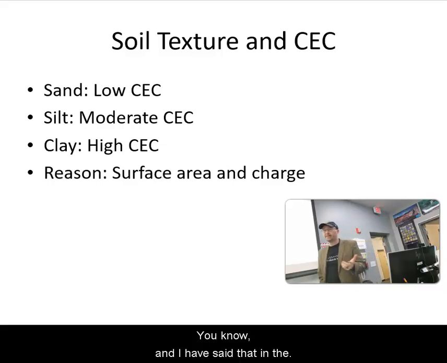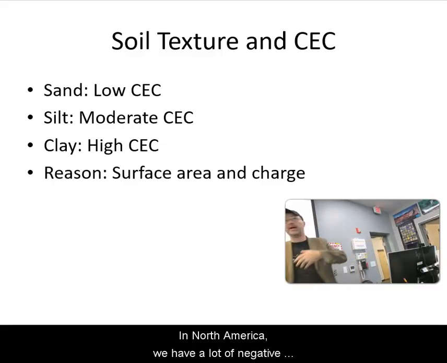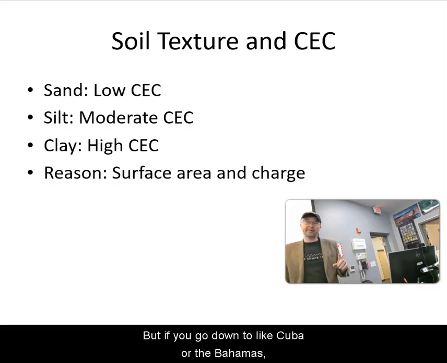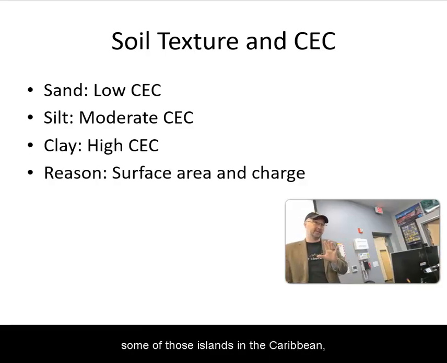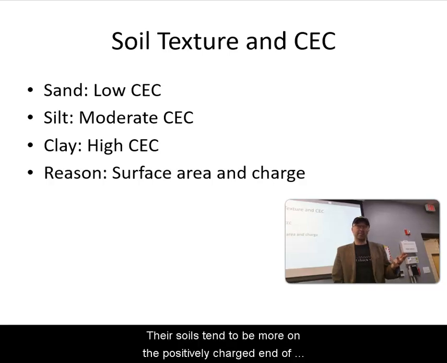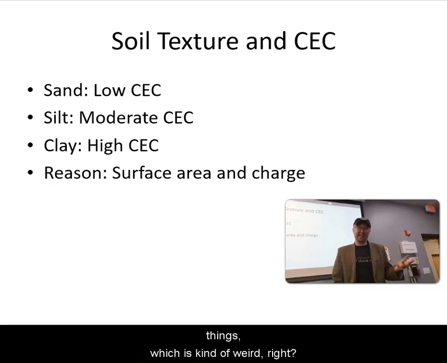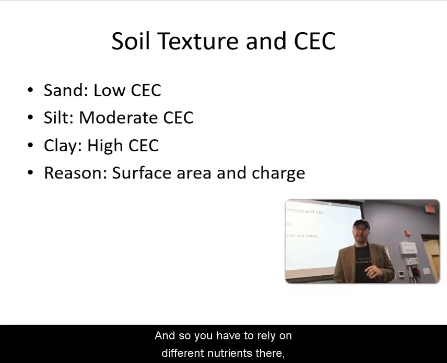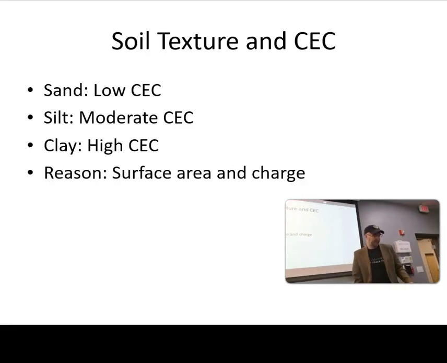And I have said that in North America we have a lot of negative charge in our soils. But if you go down to like Cuba or the Bahamas, some of those islands in the Caribbean, actually their soils tend to be more on the positively charged end of things, which is kind of weird, right? Since most soils aren't, their soils tend to be more positively charged. And so you have to rely on different nutrients there, which is kind of weird.